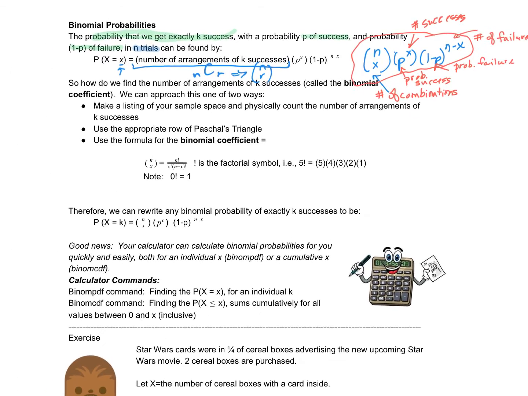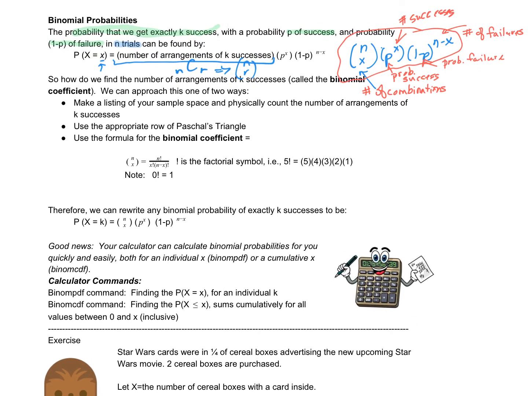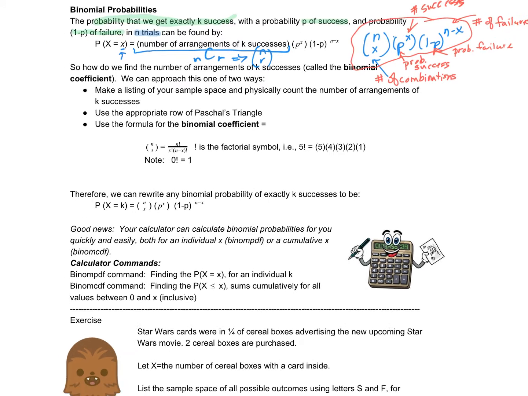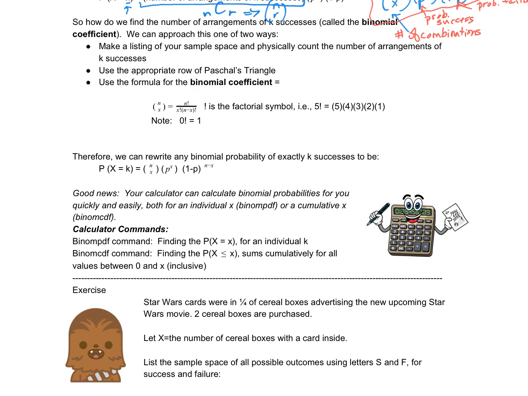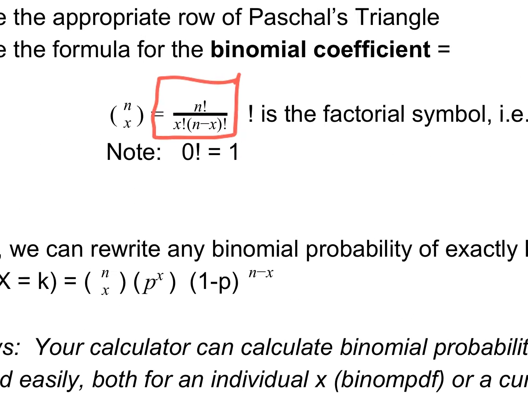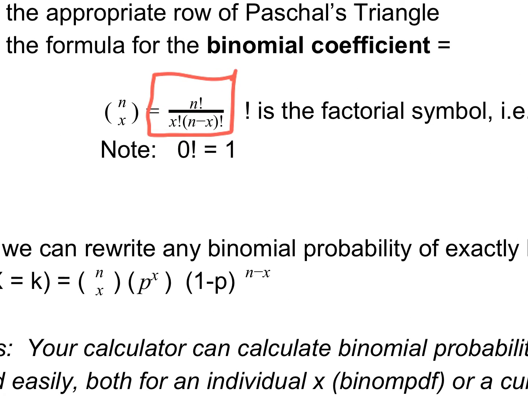All right. So how do we find the number of arrangements? Binomial coefficient. That's where Pascal comes into play, right? This binomial n choose x, the combinatorial, that's the number of combinations. You can use Pascal's triangle for the binomial coefficient, which is factorial. And every once in a while, you do see the factorial come out here, guys. Notice that that is n factorial over x factorial times n minus x factorial.